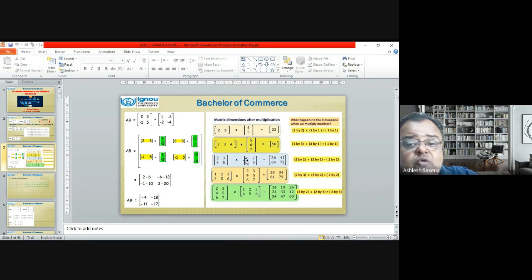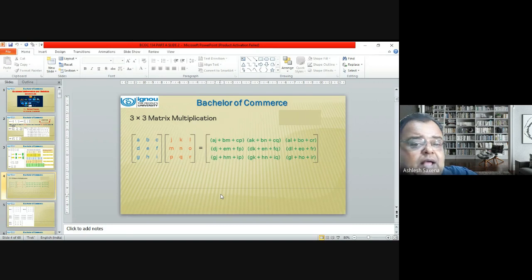Now we have a 2 by 2 matrix multiplied by a 2 by 2 matrix. The answer will be a 2 by 2 matrix. Now here we have a 2 by 3 matrix being multiplied by a 3 by 2 matrix. That means its answer will be a 2 by 2 matrix. Here we have a 3 by 2 matrix being multiplied by a 2 by 3 matrix. That means its answer will be a 3 by 3 matrix. These are the different forms by which multiplication of matrices is performed, and straight away looking at the order of the matrices being multiplied, we can get the order of the answer.